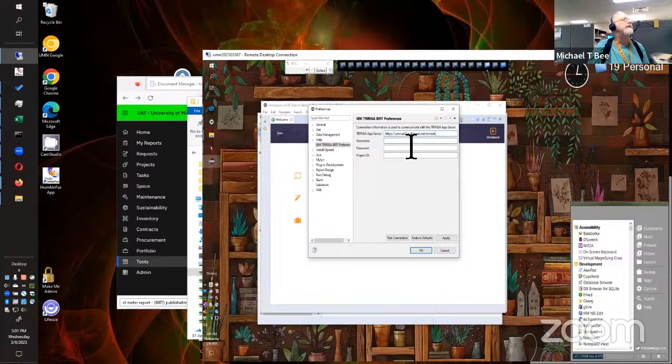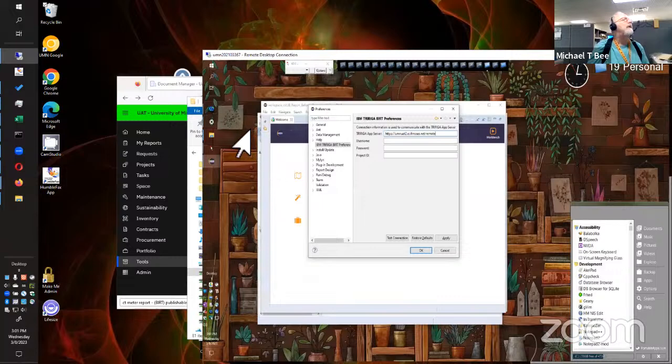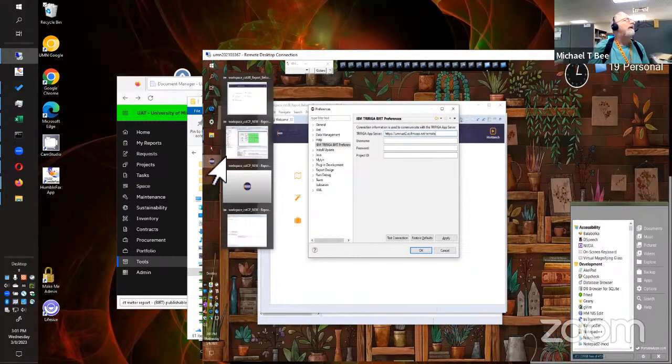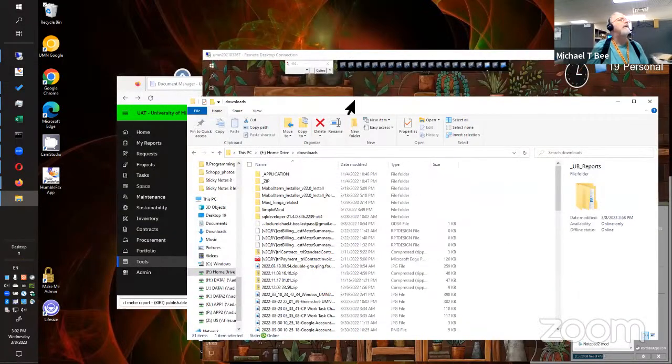And this is actually a TRIRIGA login that's used for BERT rather than the single sign-on. And Beam. Oops.